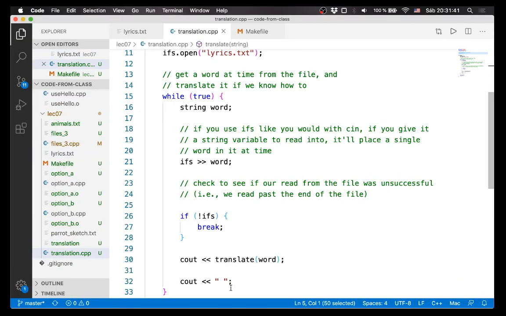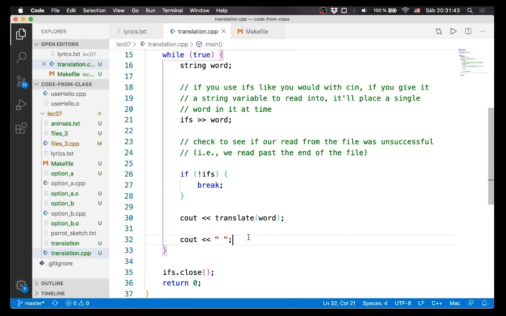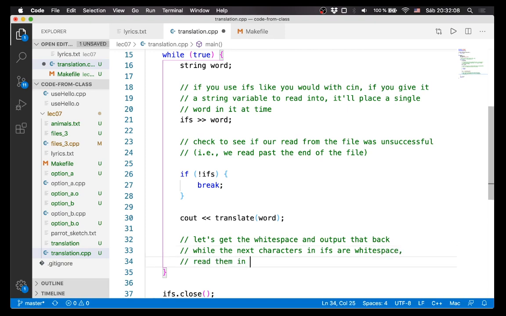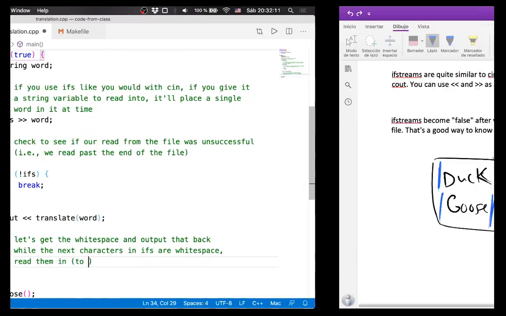So instead of outputting this kind of stuff, let's get the white space and output that back. Okay, so the idea is, while the next characters in IFS are white space, read them in to advance that cursor that's reading from this file, remember.